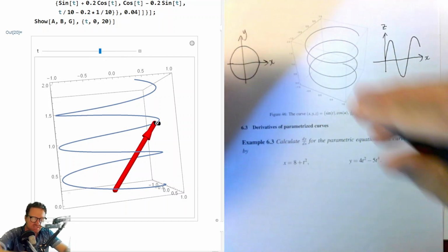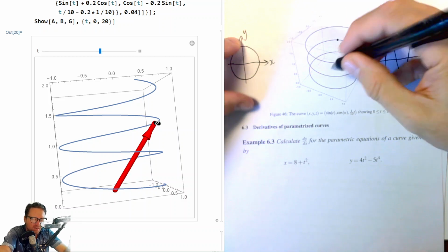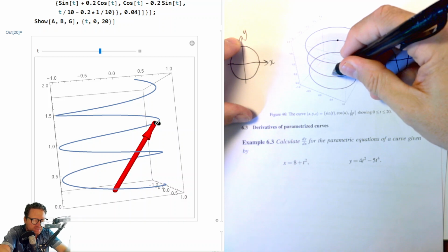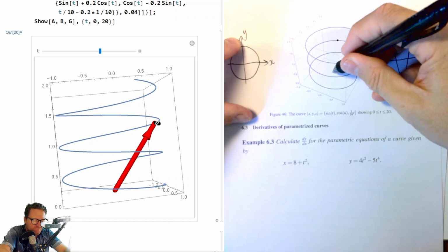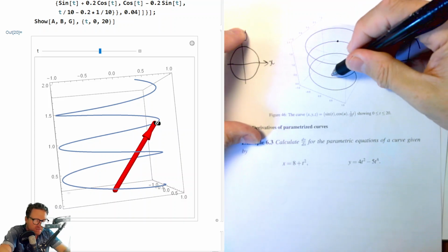Okay, so let's sketch this here on our page. Let's just put the point here, and then the origin, let's find it. It's got to be, I don't know, about there. Okay, so sketching this.